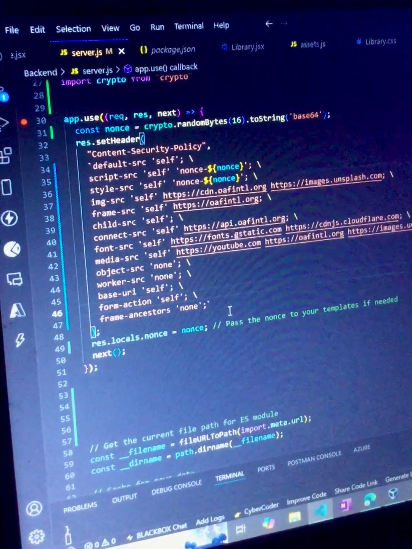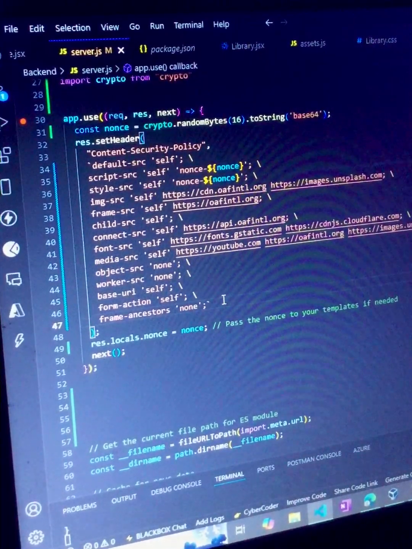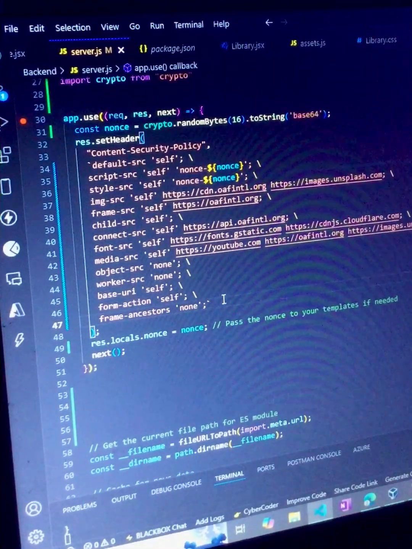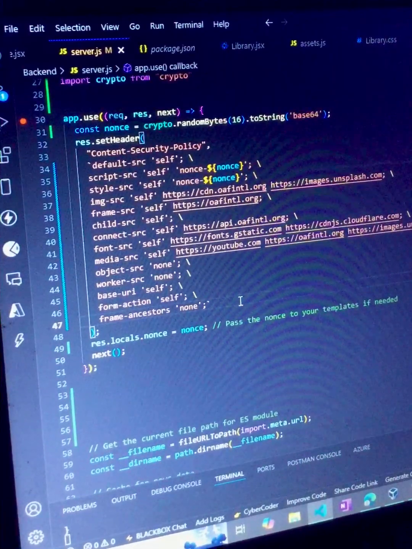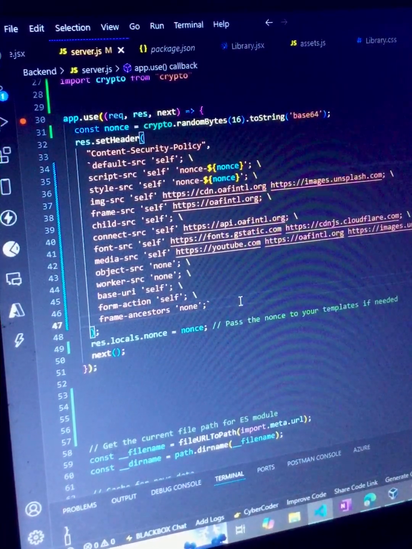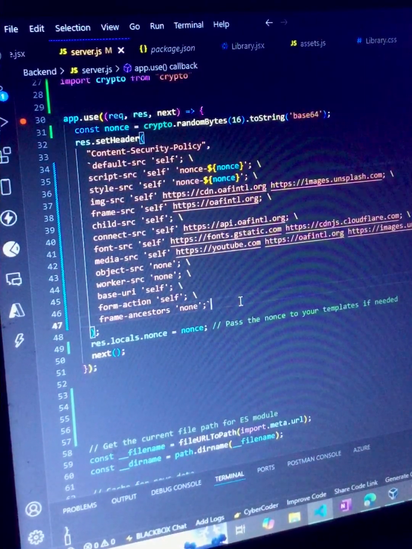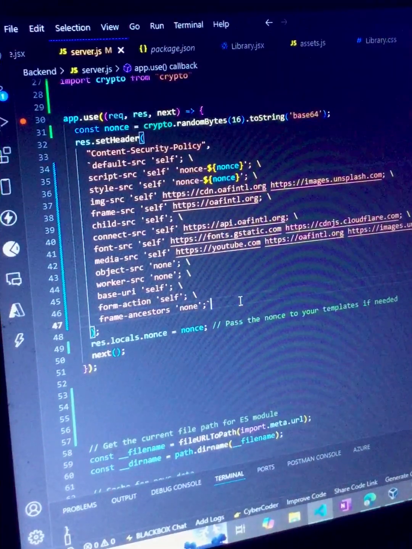So then the last one, we have frame ancestors. Now the frame ancestors' work is just to prevent any kind of attack that can come from framing.